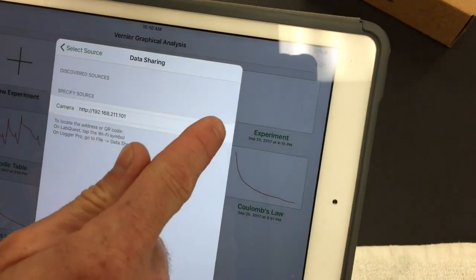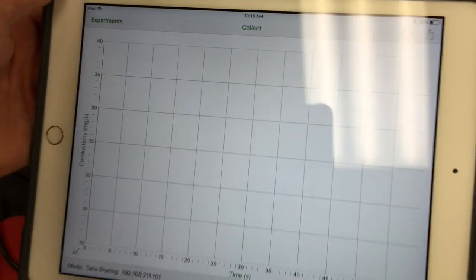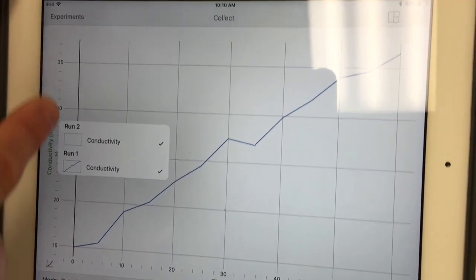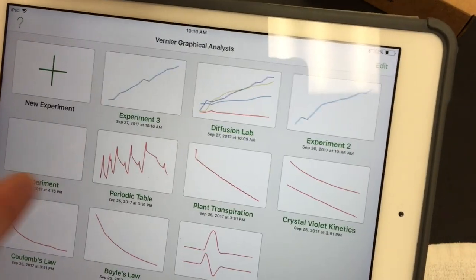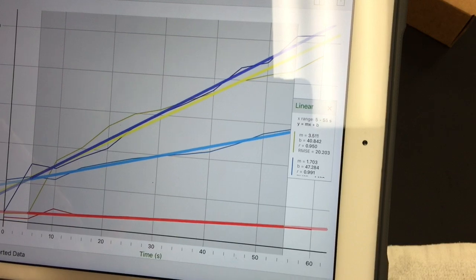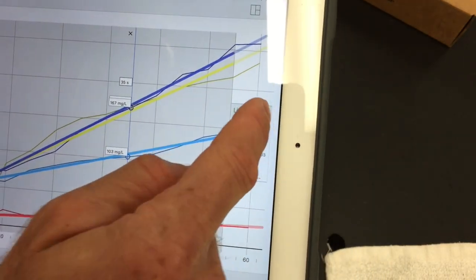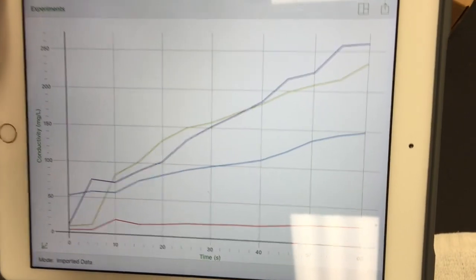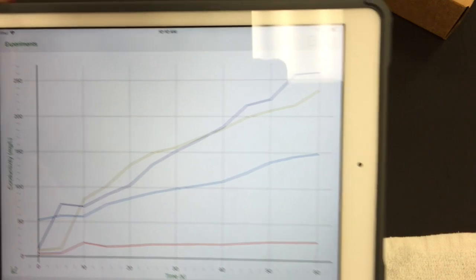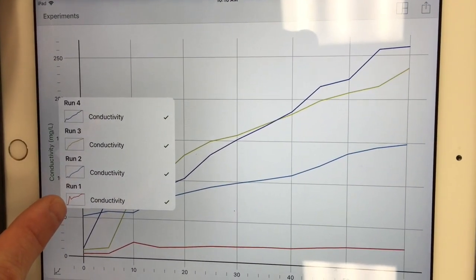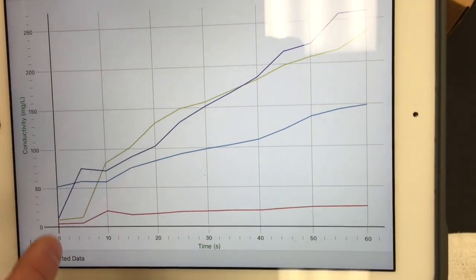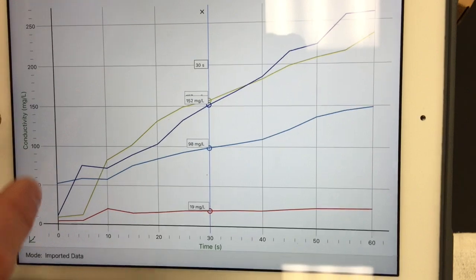It might not show up right away. You can always select the y-axis and click on the graph that you obtained. Your graph should have all four runs, so I'm going to bring up an older one that I've previously done. There's the four runs. For your write-up you're going to want to label all four of them, so it might be handy to remember that Run 1 in my example was 1%, Run 2 is 5%, Run 3 is 10%, Run 4 is 15% salt solution. That would be good to label those lines.